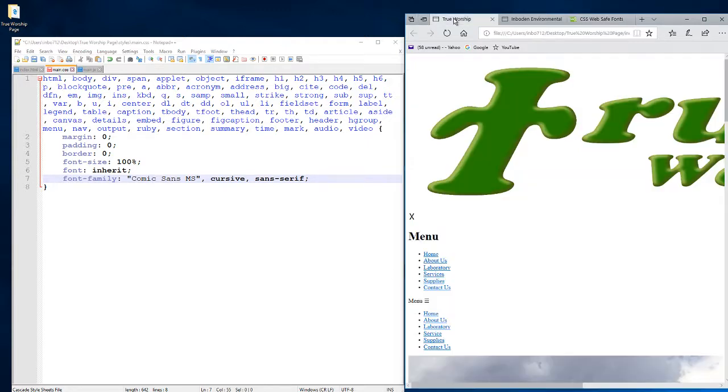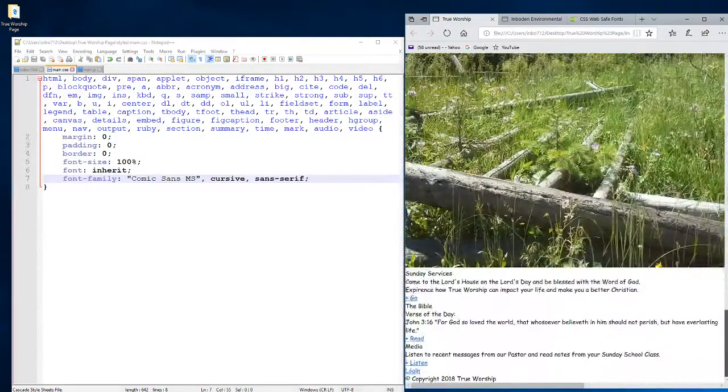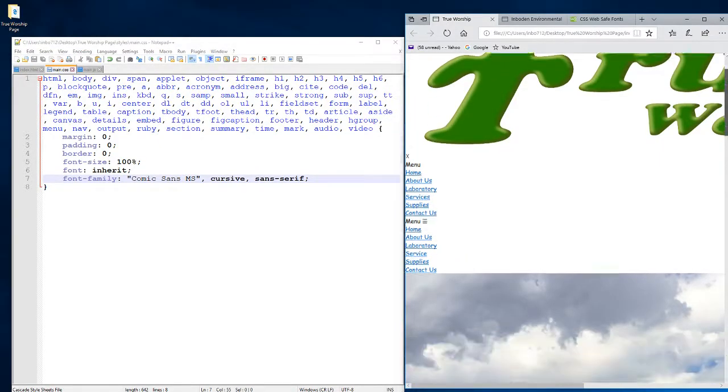All right, back to our deal here. Now, if I go ahead and save this, you'll see all the fonts change in a minute when I refresh. There they are. Now, the fonts changed size, and they also changed the font. Oops.